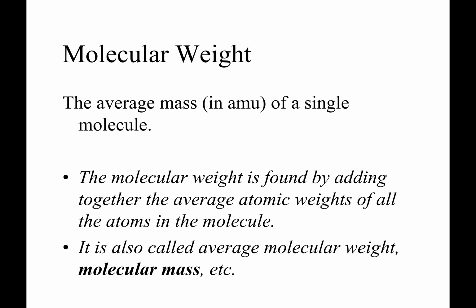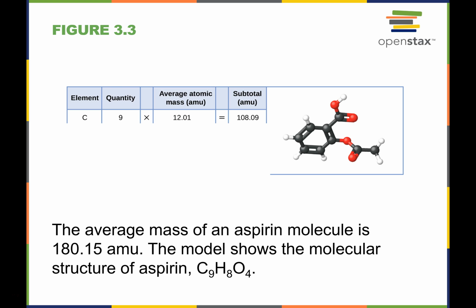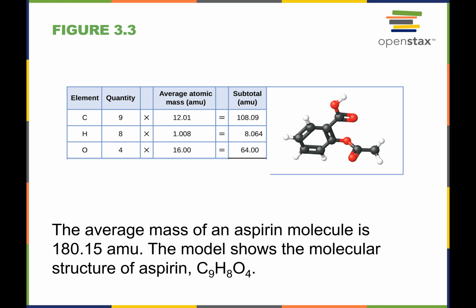So molecular weight, how much a molecule weighs, we call it molecular mass. But do you see why we have two different things now? Molecular weight, and the other one is formula weight. Before I do that, let's pick on something that's a molecule. The structure of aspirin, the repeating unit, has 9 carbons, 8 hydrogens, and 4 oxygens. If you want to know how much a molecule of aspirin weighs, we go to the periodic table, we find the decimal number for carbon, we take it times 9. We find the decimal number for hydrogen, we take it times 8. We find the decimal number for oxygen, we take it times 4. That's it. We add them all up.